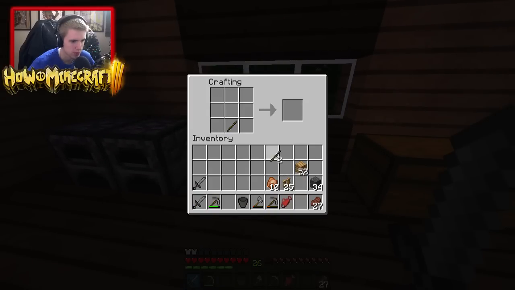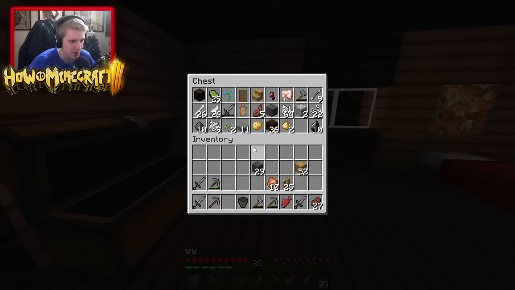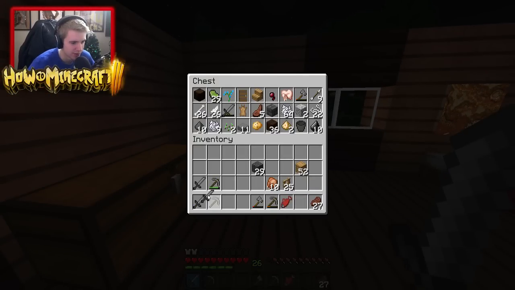Okay, let me go ahead and see if we have any iron left in here. Yeah, we actually have 3 iron in here, even, so that's good. Facepalm. I literally just smacked myself in the forehead. Such a dummy. I went to make a pickaxe, made a sword. You know, the basics. Fantastic.